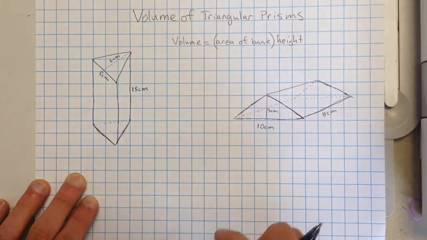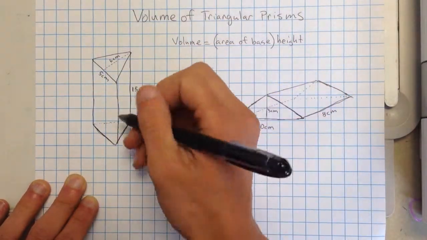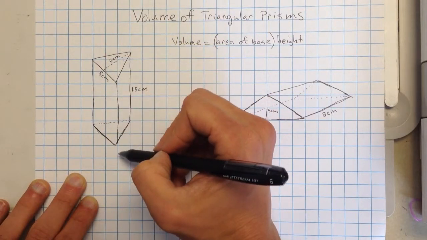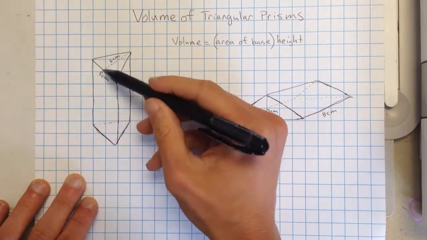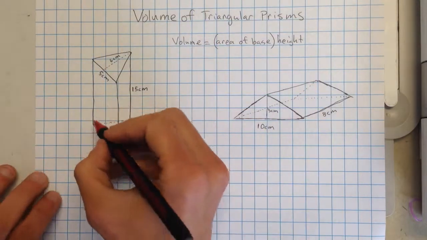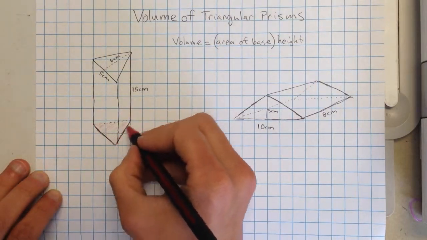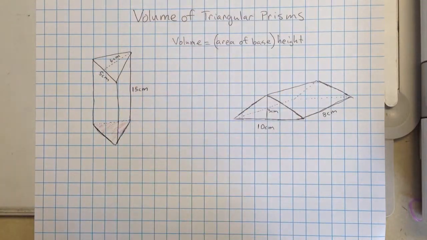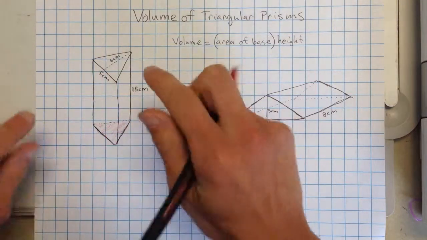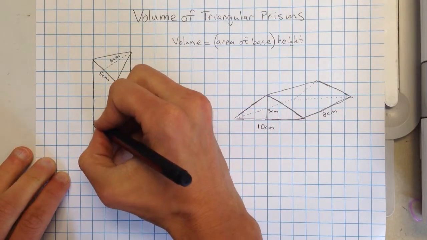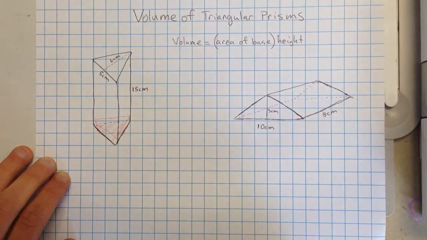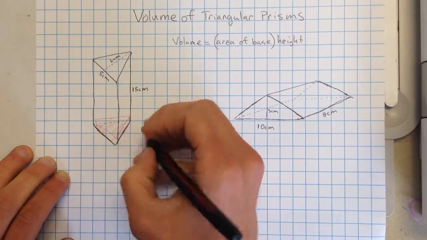We've got to find the area of the base. So we're going to start over here with this triangle. We can see this is a triangular prism. It has two bases. They are both triangles, okay? And they are congruent to each other. So we want to find the area of one. So I'm going to imagine if I can find the area of this one down here. Imagine I'm putting in a layer. If we watched the last video about rectangular prisms, we have a layer on the bottom. We're going to fill in our first layer. Imagine if we filled in just a little layer, what it would look like. It's filled in. And so we get to find the area of this base.